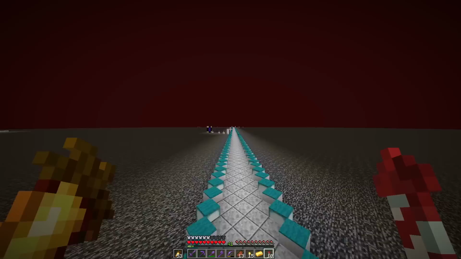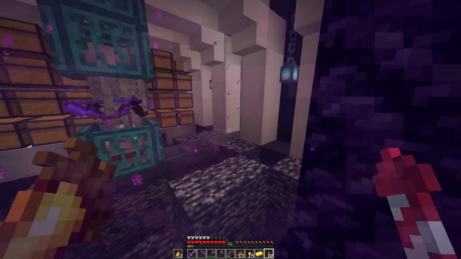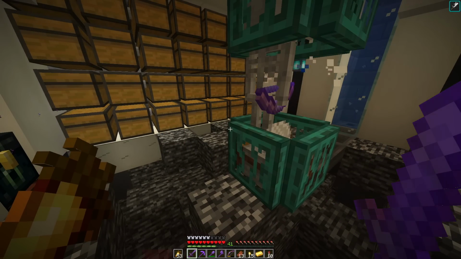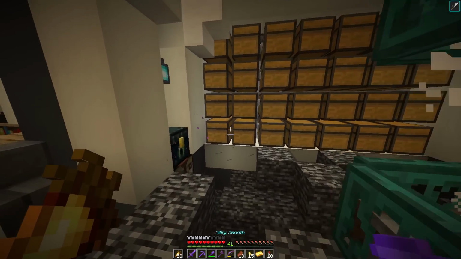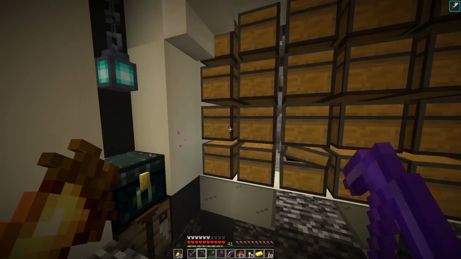First off is the skeleton farm, which I showed off last world tour also. This is just a small little design, just for getting bones, until I eventually build a wither farm, which, spoiler alert, I never finished. But this is the main way I get bones pretty much from this world. They get dispensed up here and then go into the chests down here.